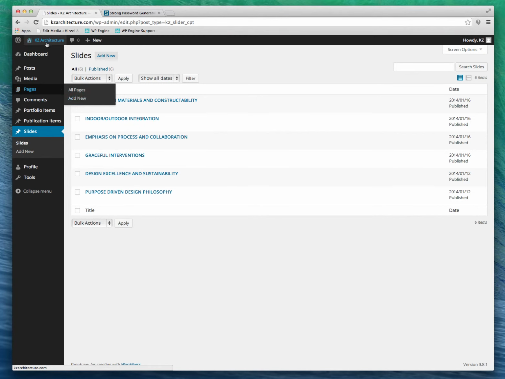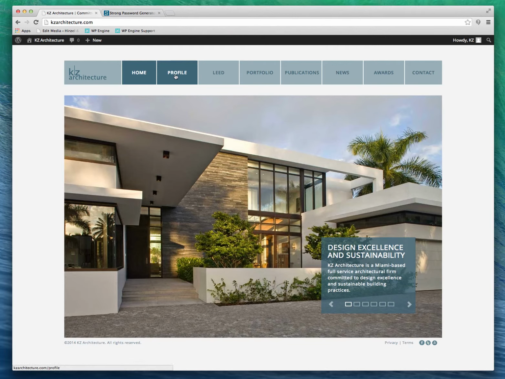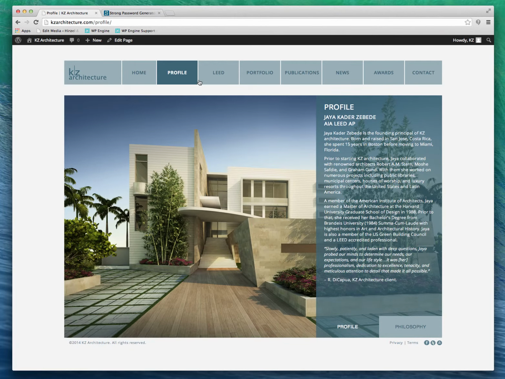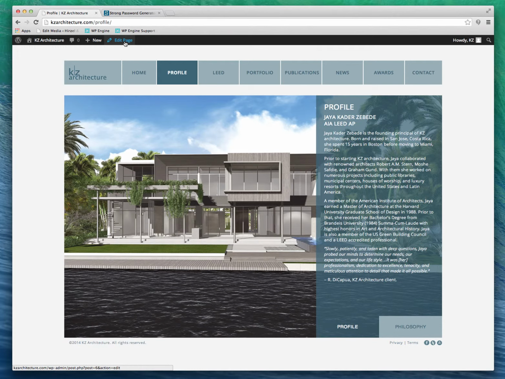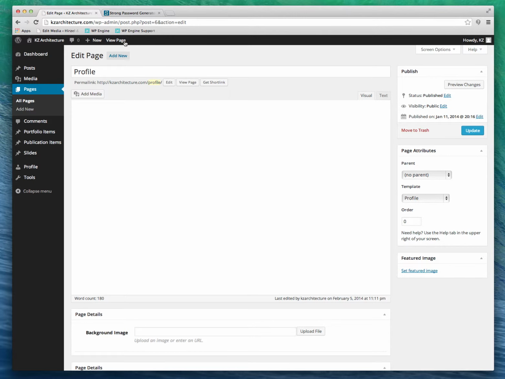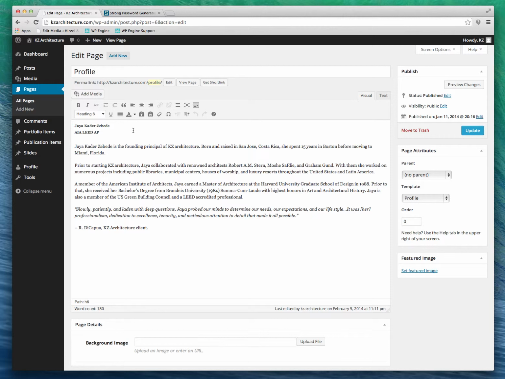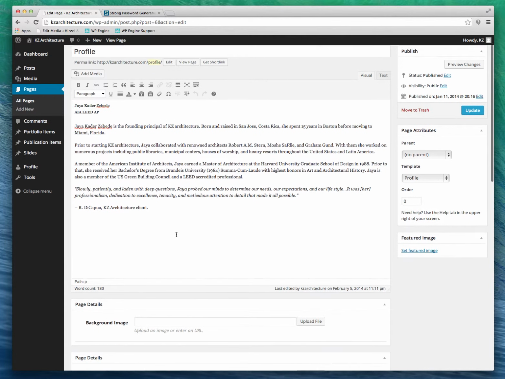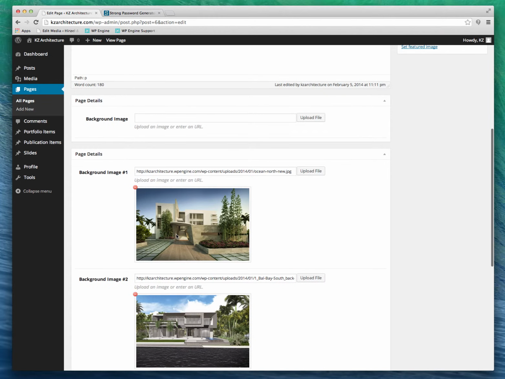So let's go next to the profile page, and you can also see the back end of that particular page easily by just going up here to click edit page. And here you'll see the content of the page. Again, make sure that the right headings are always consistent with the initial design that we've already created. As you can see, this is paragraph, and these two are heading 6. And the spacing should remain always the same to honor the design.